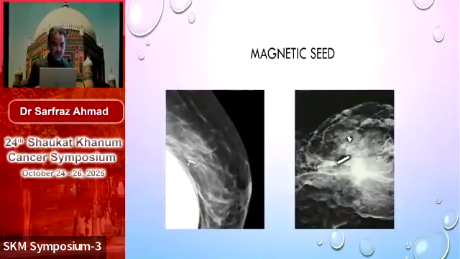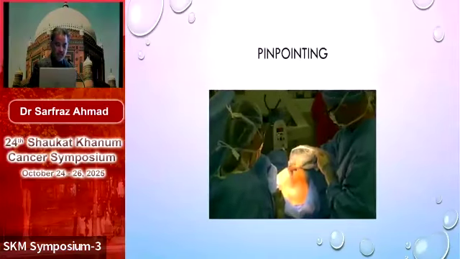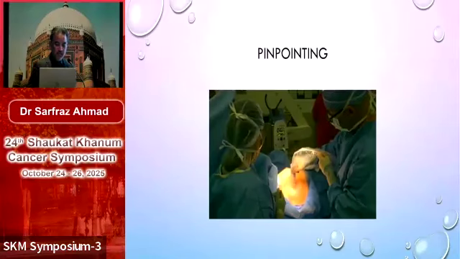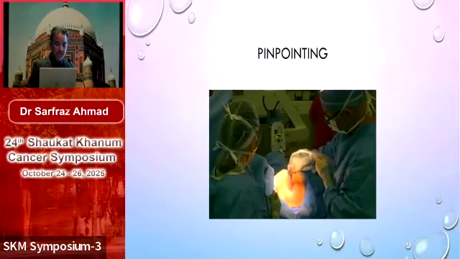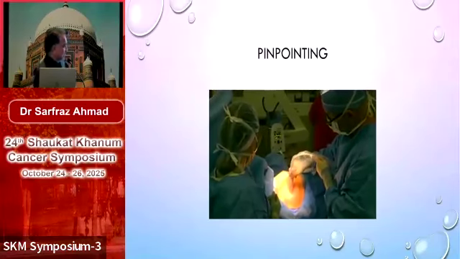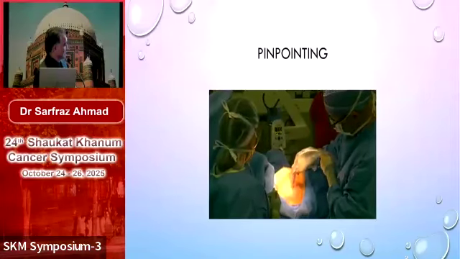So this is what it looks like on surgical specimen and post-chemo. This is how it looks like on ultrasound. And this is the movie when the surgeons can pinpoint the area. And this is called Centimag probe. And this is the console. And you can see these numbers there.